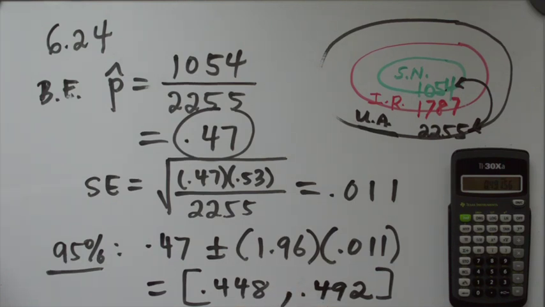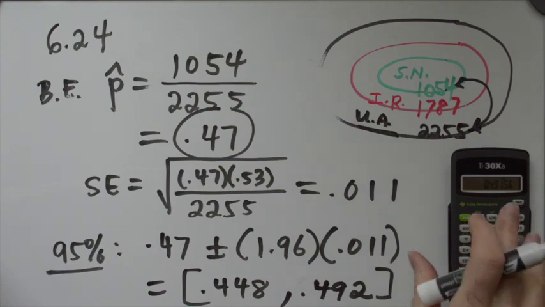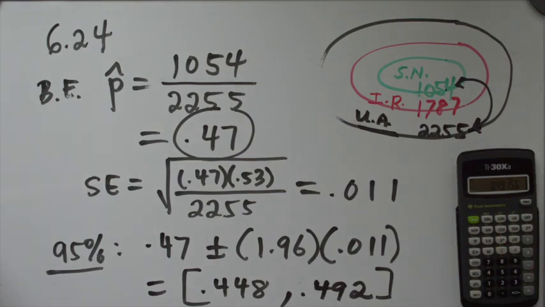Now, the very last part of this part 3 was to use the confidence interval to estimate whether it is plausible that 50% of all U.S. adults use a social networking site. And we would have to conclude that the answer is no. Notice that this 95% confidence interval does not contain 50%. So we have 95% confidence that this true proportion is actually less than 50%. So we would answer this last part with a no.